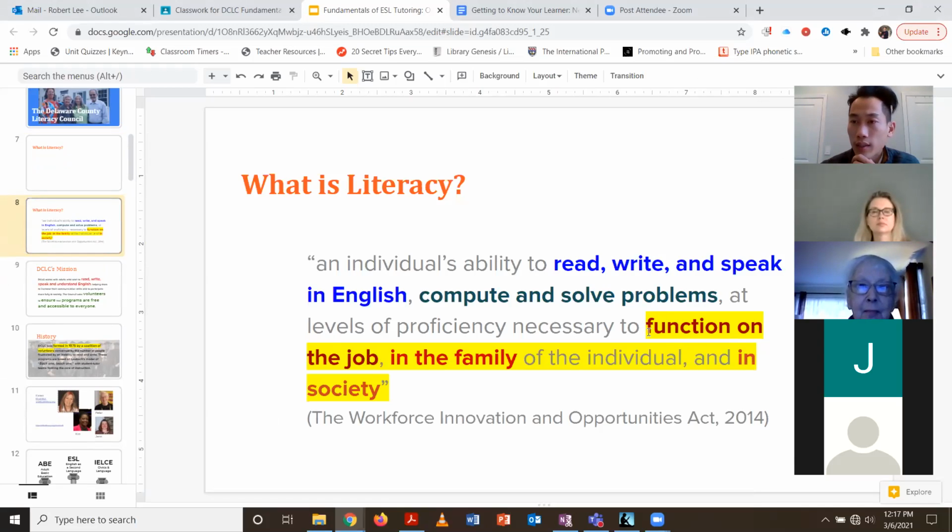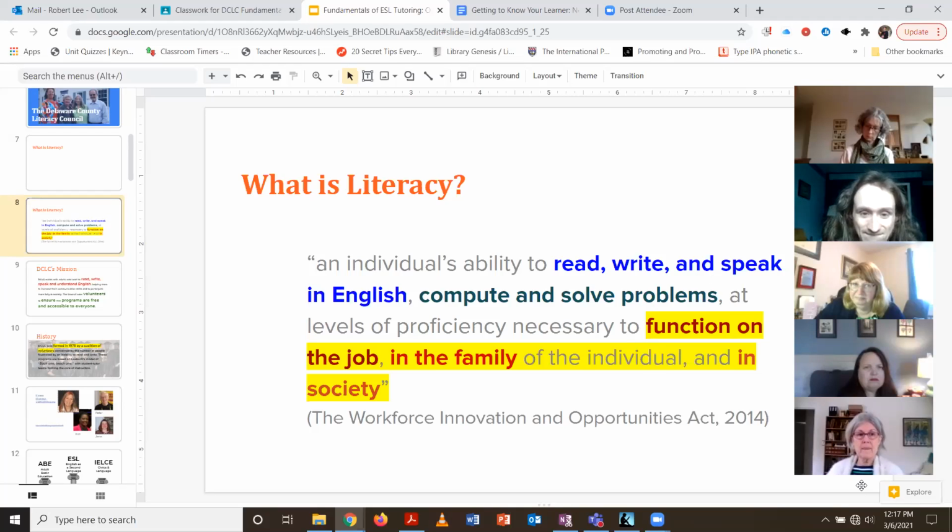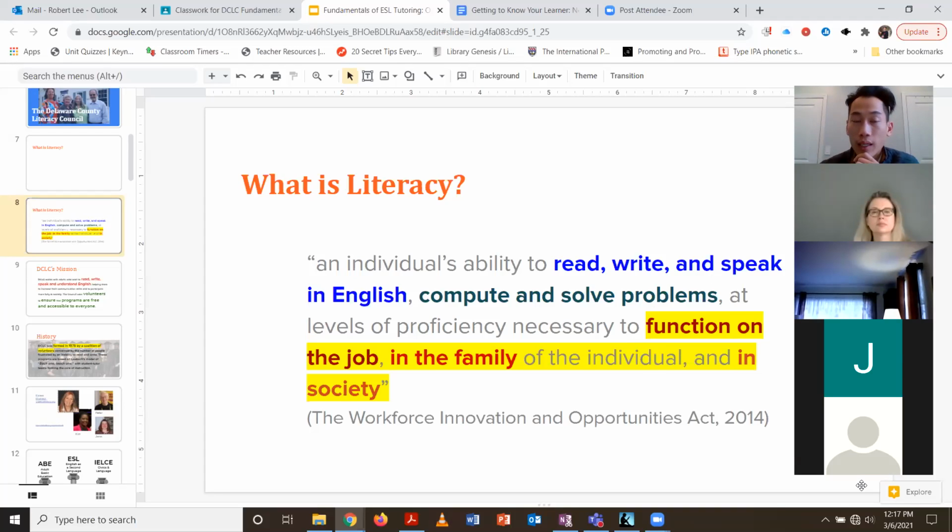And that's how we like to think about literacy, not just to be able to read, write, and speak in English, but to be able to do it so that the learner can fulfill some purpose, right? And so at our literacy council, that purpose tends to be either getting the learner into an academic track, maybe for higher education, or to complete their high school equivalency, or to get a job.